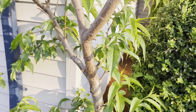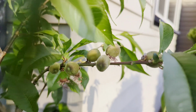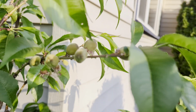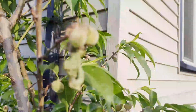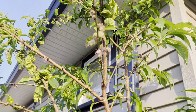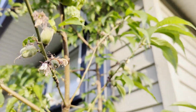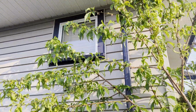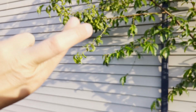Even better news is there are a lot of peaches on this tree this year. I showed it earlier when it was blooming. There were a lot of flowers, but this is one small branch on the peach tree, and it has 6 peaches. And just further over, we've got 3 more here. And going up the tree, various areas, there's more peaches here, and there's one branch at the top that I counted more than 10 on one small branch, so fingers crossed, we might get a few more peaches this year than last season.